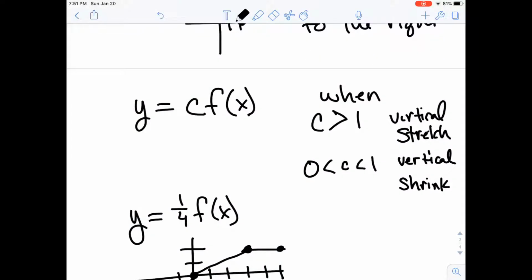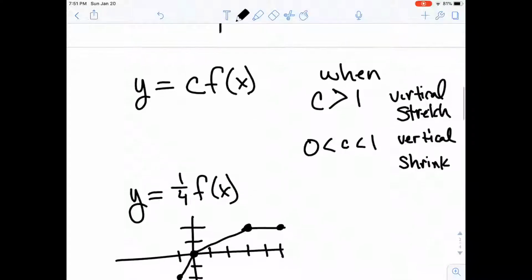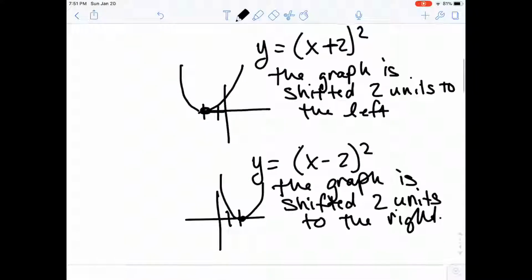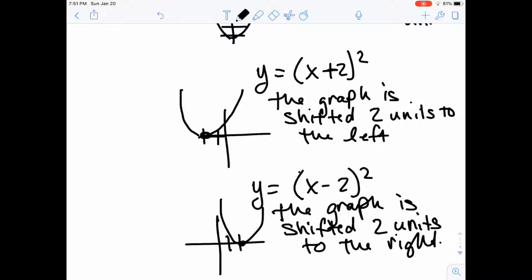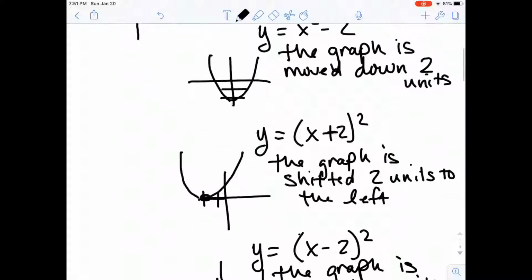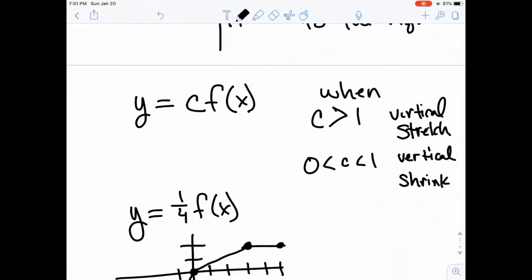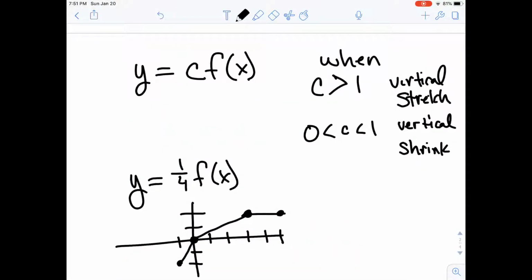This is what's called a non-rigid transformation. So rigid, if you remember from geometry, remember rigid motion is a motion where you change position. You do not change size, right? So in these first 4, you're moving it left, right, up, and down. But in these next few, we're going to be horizontally and vertically stretching and shrinking the graph. Okay, and it all depends on where the numbers add in your equation, as well as the actual number itself.